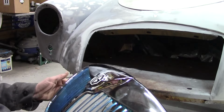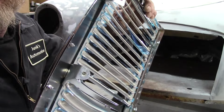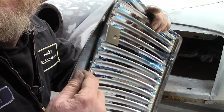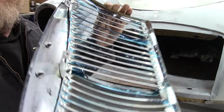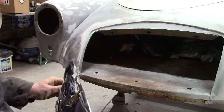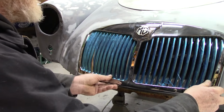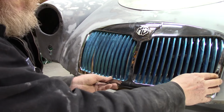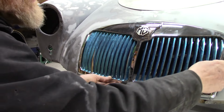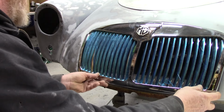So I brought you in a little closer just to see what really is going on. See the little brackets here? They're kind of hard to see, aren't they? There's one there. Another one here. And the three at the bottom. So it looks like generally the hole size is okay. Over here, it's just off camera, where that patch and everything had been replaced, it's off a little bit, but we can fix that pretty easy.